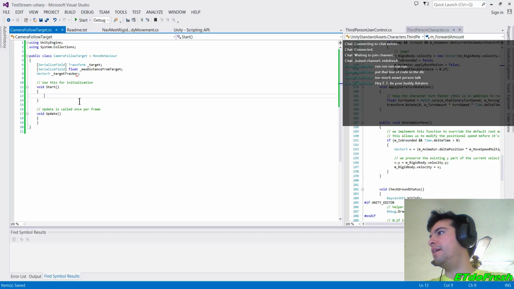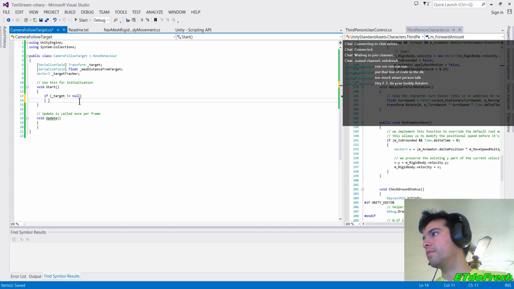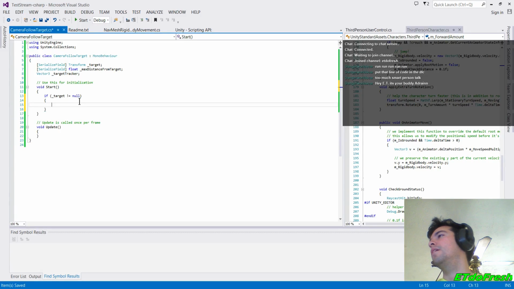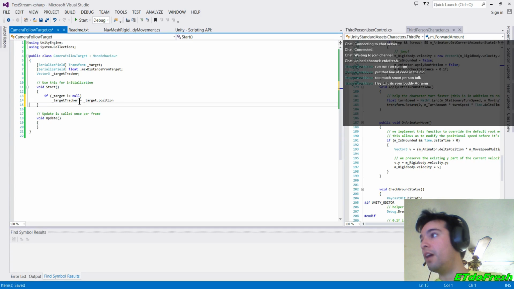So, right now I'm going to say, hey, if there is a target, if target doesn't equal null, target tracker equals target dot position. So I'm just basically initializing target tracker. Otherwise it'll just be 0, 0, 0.